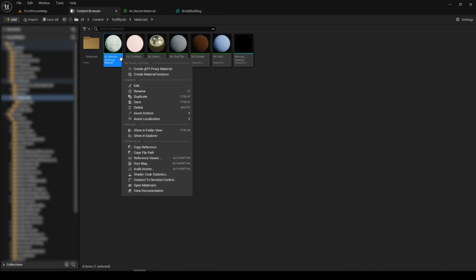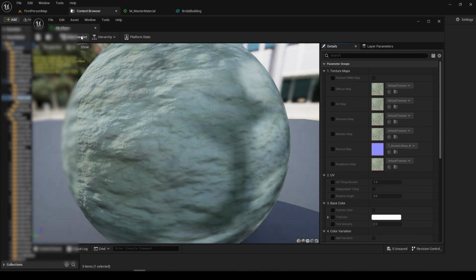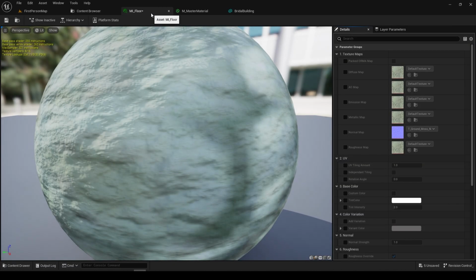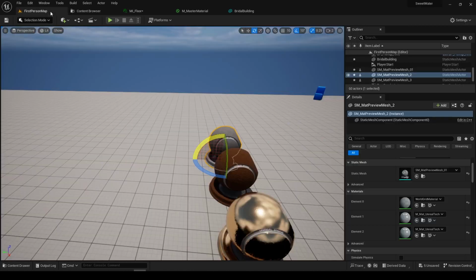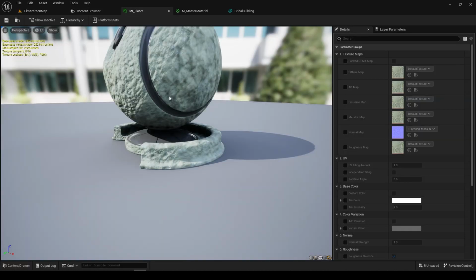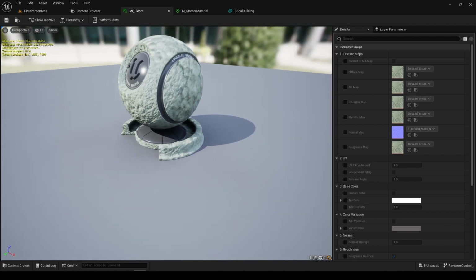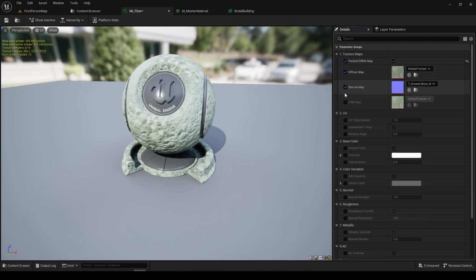And now we will try to create another material, but this time we will create it with a packed ORM map. ORM or ARM stands for ambient occlusion, roughness, and metallic. So an ORM map is a combination of all three maps. We use them to better optimize the project. Instead of using three maps, we use one map, which saves us space and resources. So for this one, the ORM is packed, so let's make it true. Now let's override all three maps.